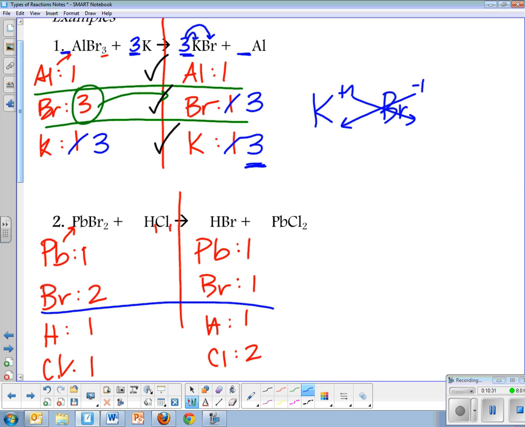If I have two bromines on the reactant side, I've got to get two on the product side. So I'm going to put a two right here. It's the only spot I can put it, in front. That changes this to two. It also affects the other thing in there, the H. So the H changes to two. Now my H's and my Cl's don't match. If I look at H's, two on the product side, I've got to get two on the reactant side. So I'm going to put a two right here. So now I have two H's and I also have two Cl's and that's exactly what I wanted. So that works out nicely. It's kind of like a puzzle.